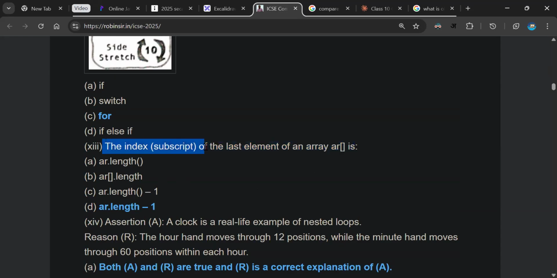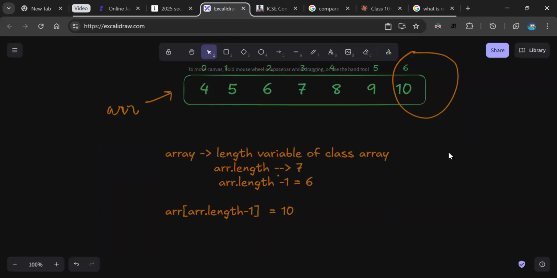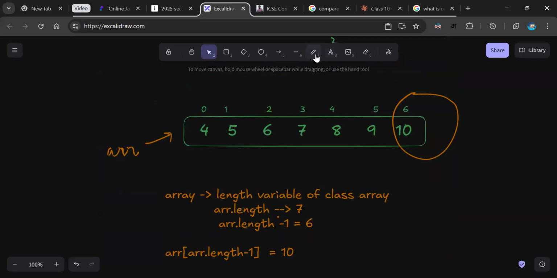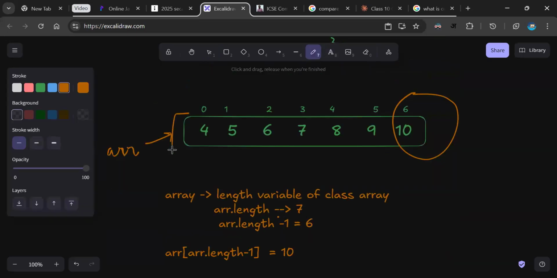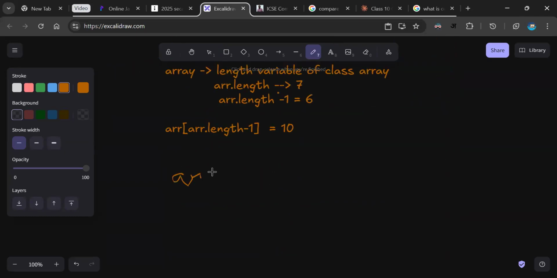What to write in the subscript? Subscript is the square bracket only. These things which we write, ARR bracket, are subscripts, and they are asking what to write inside it.